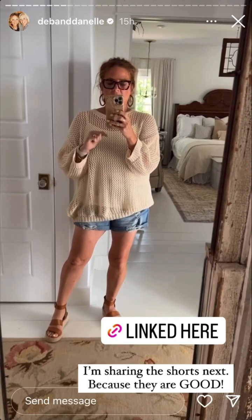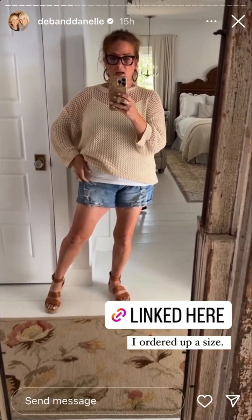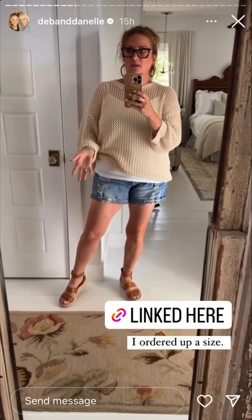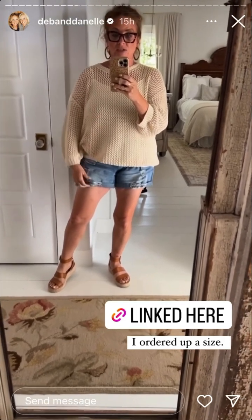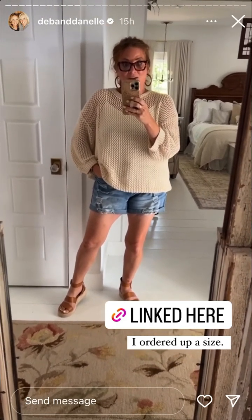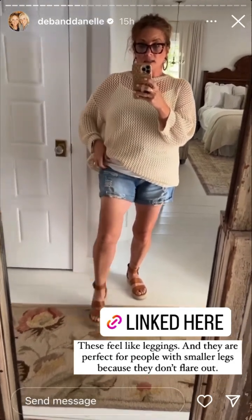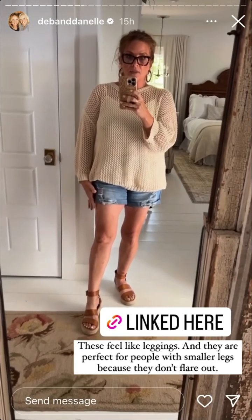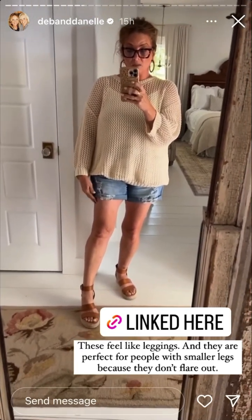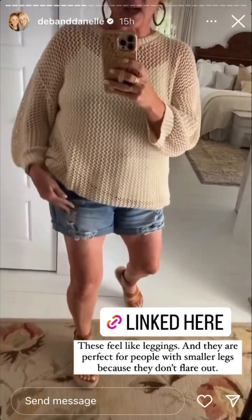I got this a long time ago and totally forgot to share it, but I have a tank top underneath — it's really pretty and could be used as a bathing suit cover as well, so I'll link it here. It runs true to size. I shared these shorts several weeks ago — they are the best if you don't like wearing jean shorts because they're too tight. These are stretchy, so good. I can wear these and not want to rip them off. If you like leggings and hate jeans, these are for you. They're cute, distressed, a great length, and smaller in the legs.